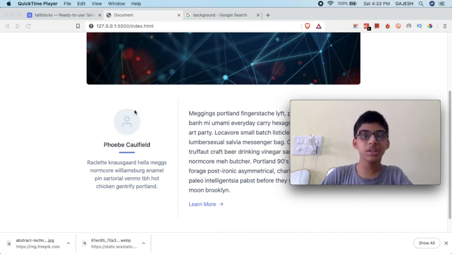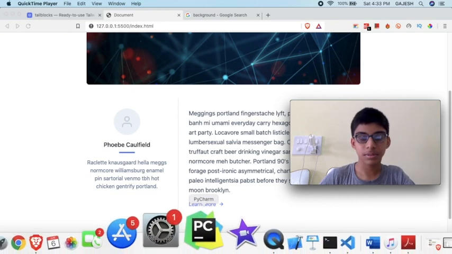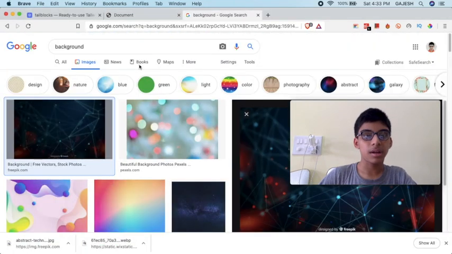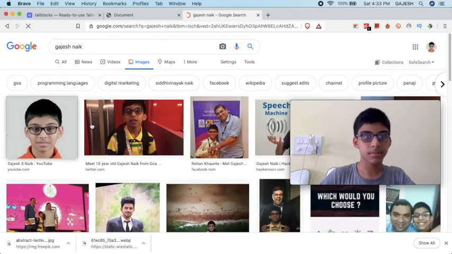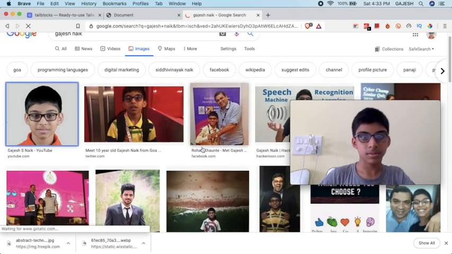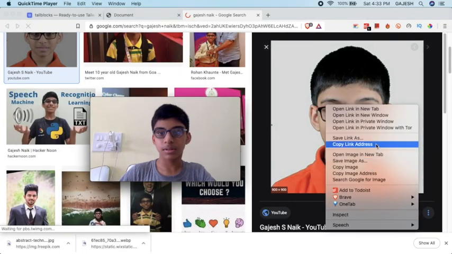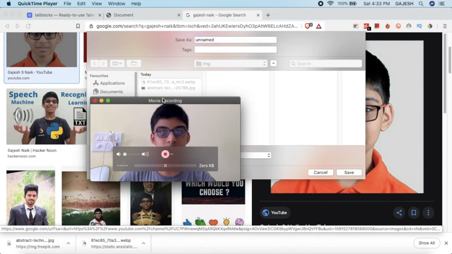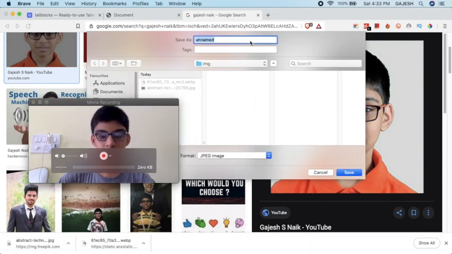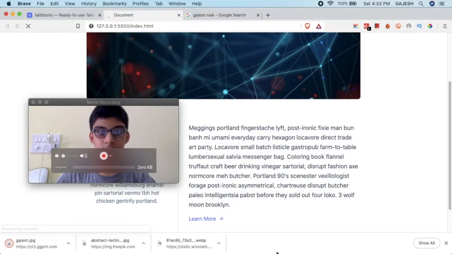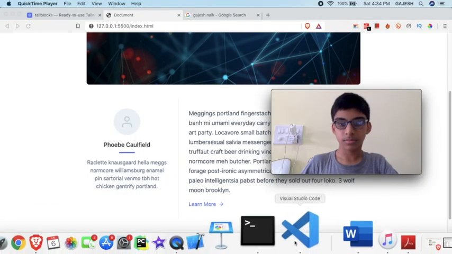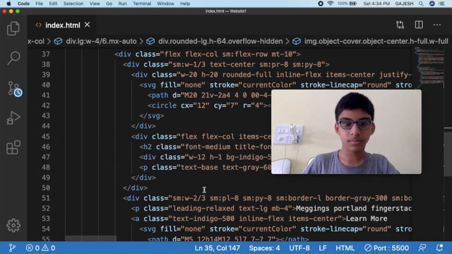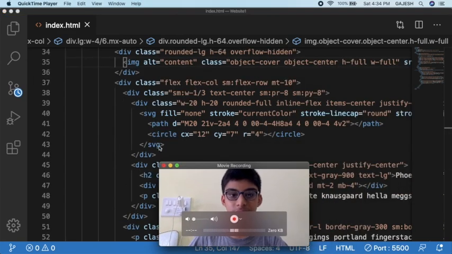Next we will change the profile pic. I will download one pic of mine. This pic is better. Now go to your VS Code and first delete this line SVG.